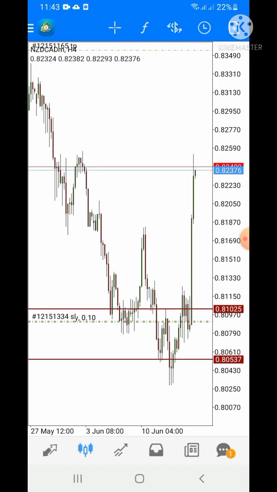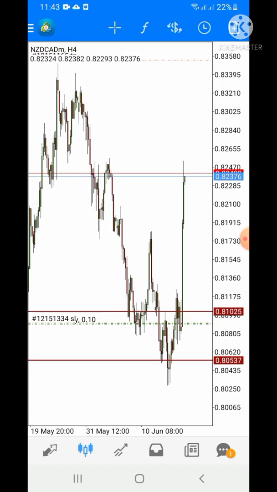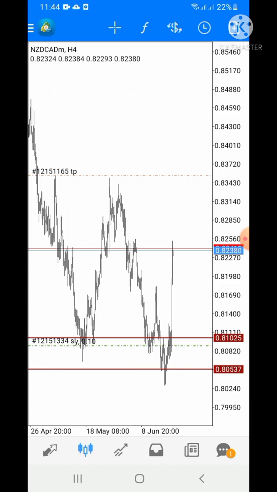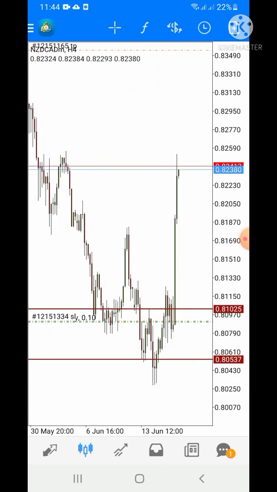So in this video, most people have been telling me, "Miles, please, after every setup, make a video and give us the reason why you took that trade and what you expect from that trade." So I thought it's always very good to learn from your examples, and that's why I'm taking this example, NZD card. Now I'm going to explain to you how I analyze this market and everything that you need to know.